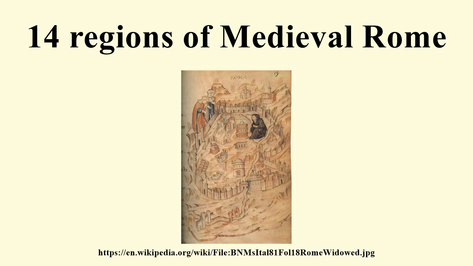IX. Pineas Marci. At the beginning of the 10th century, this region was referred to as Pina before transforming into Pineas Marci by the 12th century, and finally into Pina by the 16th century. For many centuries this region has been reckoned as the 9th region; certainly parts of it, such as the Pantheon, were included in the 9th region of Augustan Rome. From at least the 16th century, and possibly much earlier, this region has been centered on the Basilica of San Marco, Santa Maria Sopra Minerva, and the Pantheon.